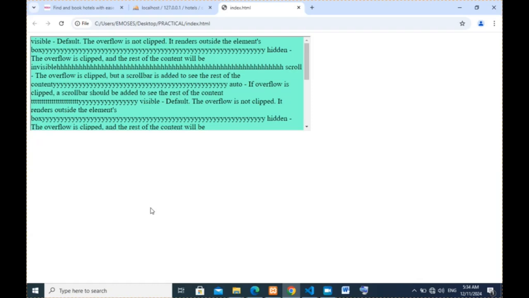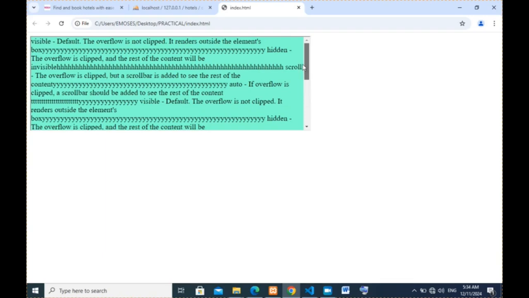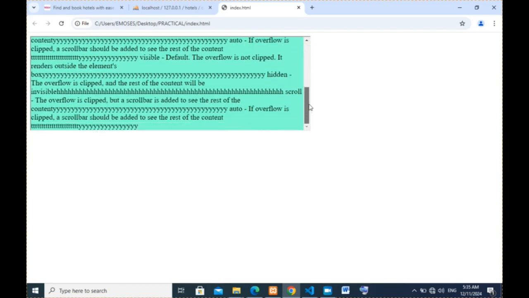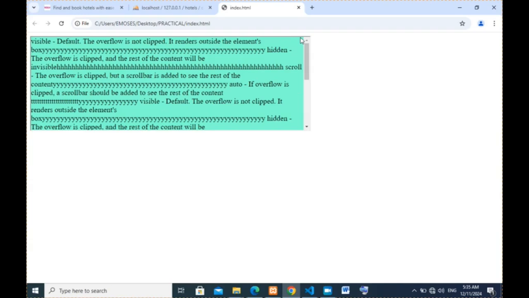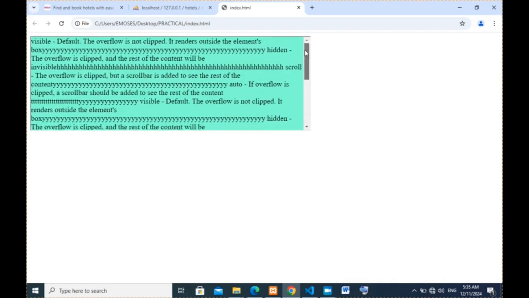Now, when you look at your screen, you're going to see a green-like box with text all over it. You see that the text has a scroll bar that scrolls down, which is simply to show that there is an overflow of that text. So the scroll bar has to appear for us to scroll down to see what the text is all about. So this is what I'm going to be showing you in this tutorial.